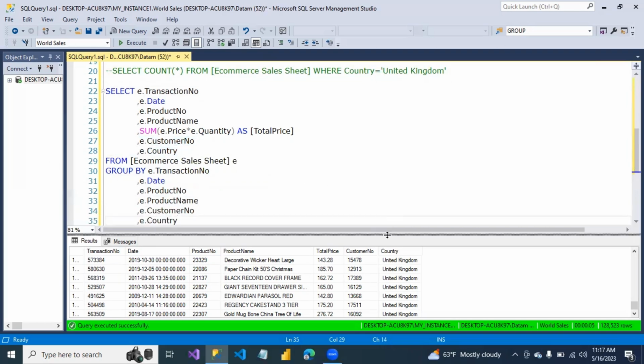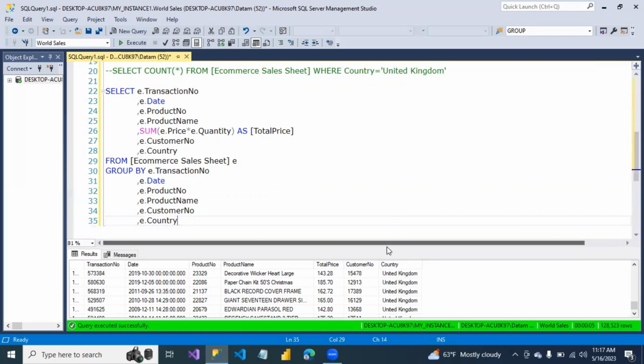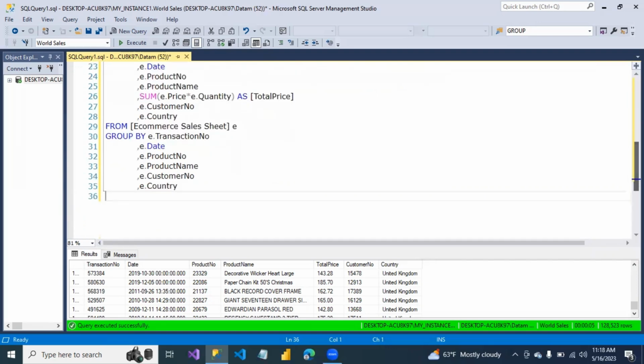Okay, so now we have that. So now we're going to do our having. We're going to do having, take our sum function or sum aggregate. We want it to still be greater than 100.